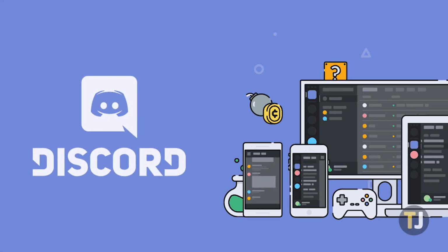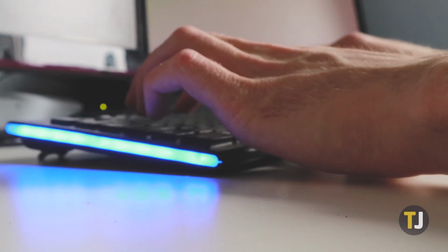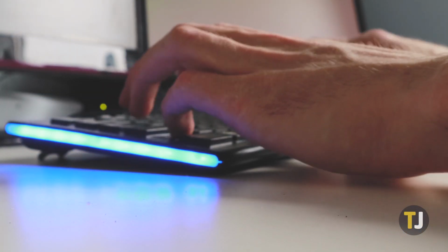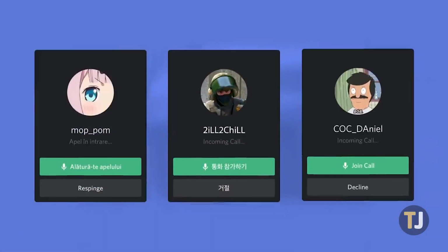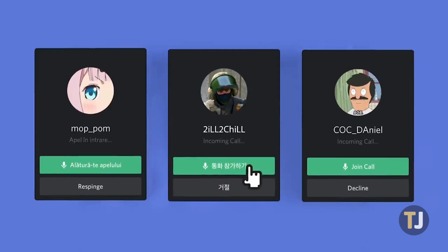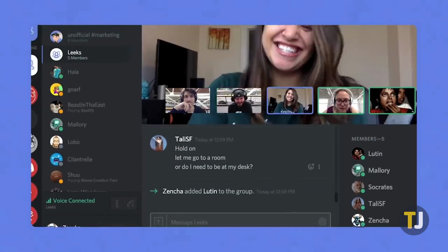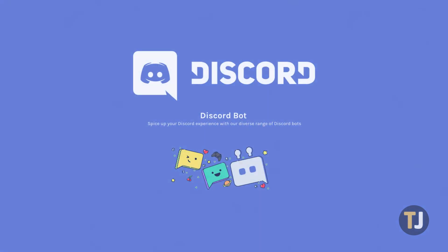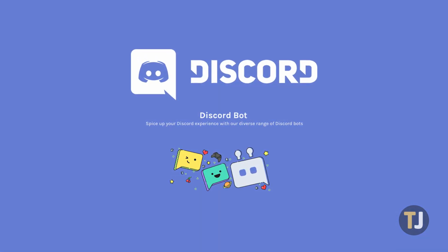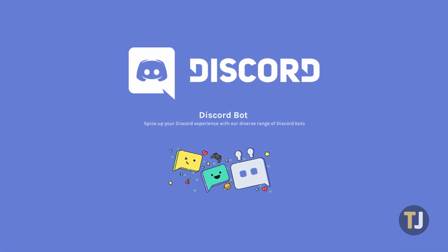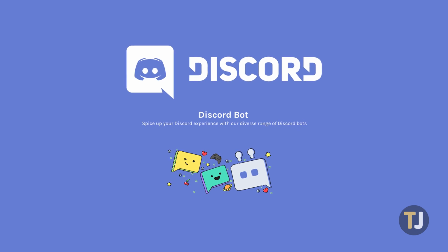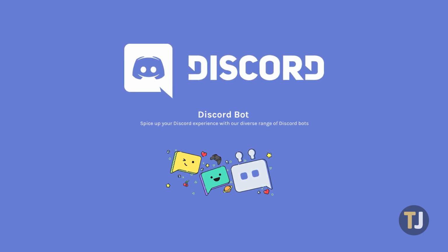Discord is one of the best ways to chat on the web. Whether you're meeting random strangers on a Discord server or hanging out with your friends, Discord lets you type, call, and video chat with anyone online, no matter where they are in the world. Plus, with Discord bots, you can even enhance your server experience, so you and your friends can play games, listen to music, and chat with each other in all new ways.